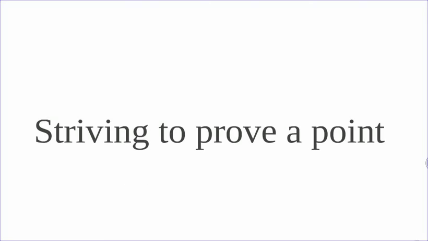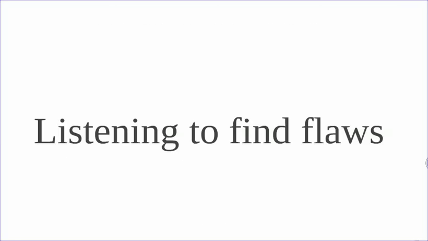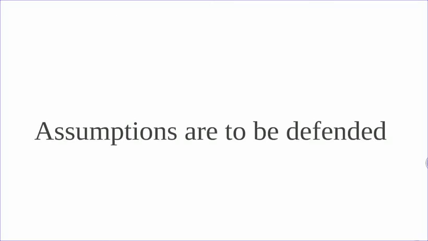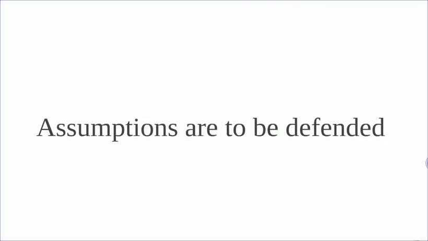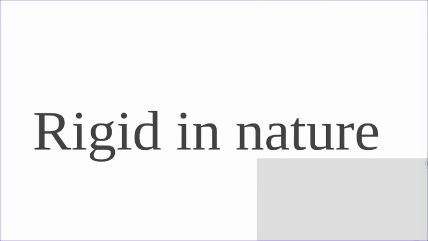Debate is far different, and sometimes students confuse the two. We're having a Socratic Circle discussion. We're not having a debate. In debate, we're striving to prove a point. You've got a side that you're on, and you want to prove that, and you want to be right. That's not what we're doing with Socratic Circle discussion. In a debate, you listen to find the flaws of your opponent, and that isn't helpful here, not if we're going after shared meaning and understanding. In a debate, assumptions are to be defended. They're the underpinnings of what you believe and what your side believes, and they are not to be questioned. And debate is very rigid in nature. There's a very set turn-taking style, and that's not what we're doing here. So it's important to note the difference between those two things.